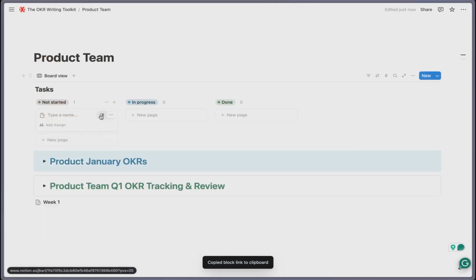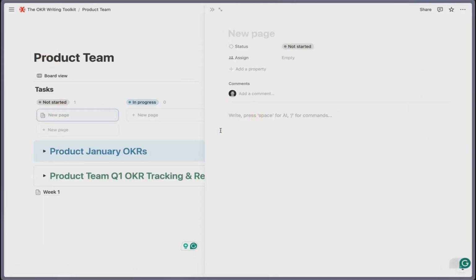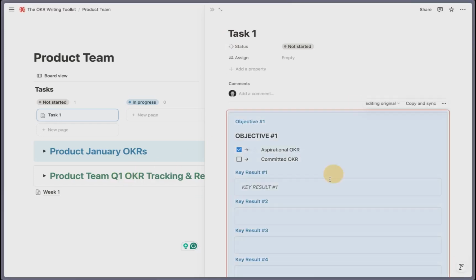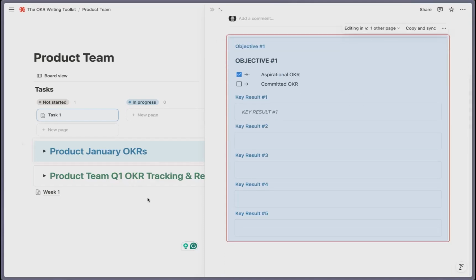Let's pop this open, and we're going to link to this. We're addressing task 1, and this is going to relate to this particular OKR. Let's just sync this block here. Okay, and that's going to live right here.